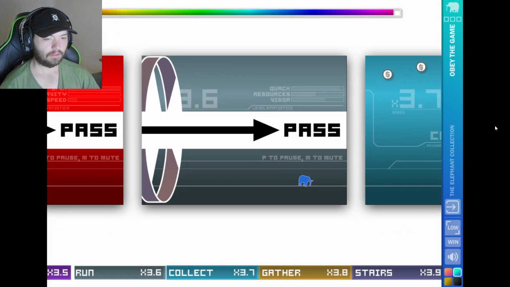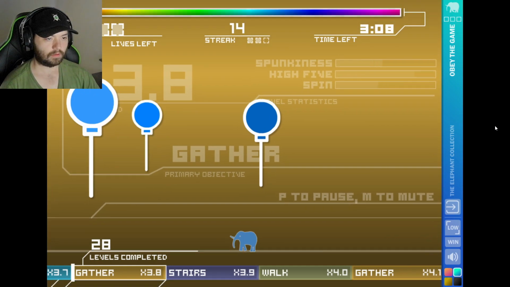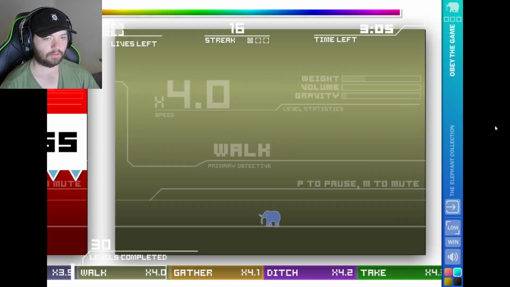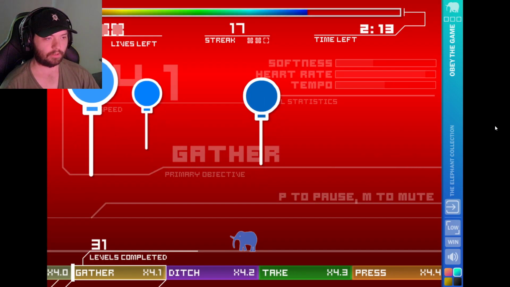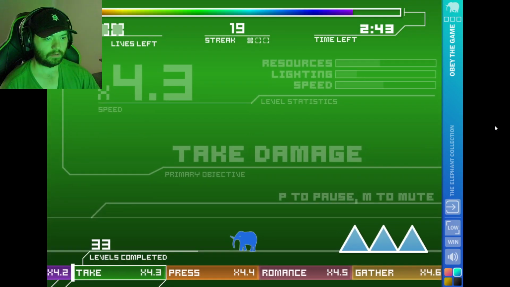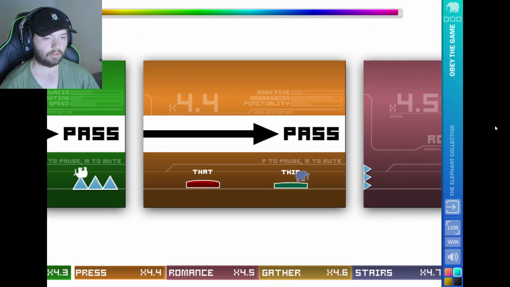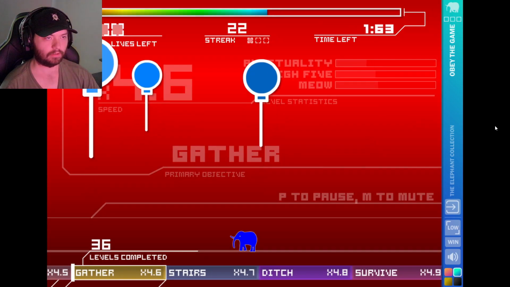Run. Okay. Gather. Yep. Take the stairs. Walk. Gather. Nope. Sure won't. Goodbye. Take damage. Yeah. Push this. Push this. Yeah, push this. Romance. Okay. Gather. Don't gather. Okay.